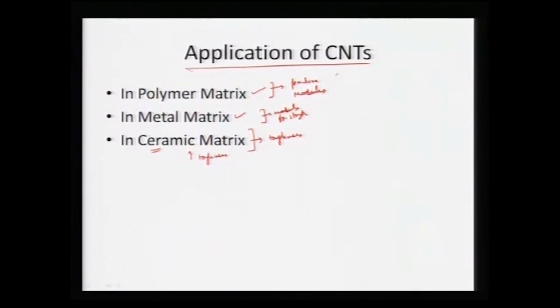But the problem with CNT is that they have very low surface energy, because there are no bonds available for it to bond with anything. So, we want to somehow break the bonds of this carbon to carbon and then make some bonds available for reacting with the nearby species, that is nothing but polymer or metal. Once we are breaking the bonds of carbon and we are attaching some additional molecules, we call it functionalization.